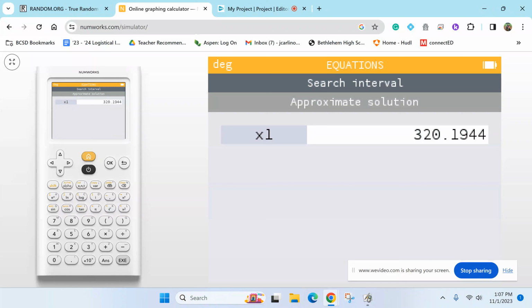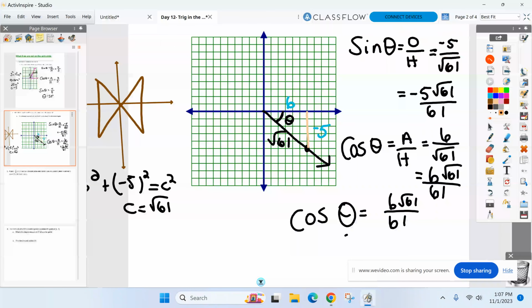Does that still work with the sine, with the negative? Just check for me, okay? What did we say, 320? Yeah. Harper, does it still work? Yeah. Okay, so you can pick anyone. All right, I always have a tendency to pick the positive one, but you can pick anything now. Just know what quadrant you're in.